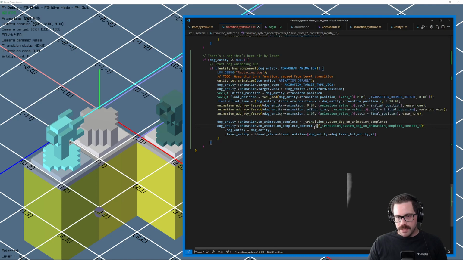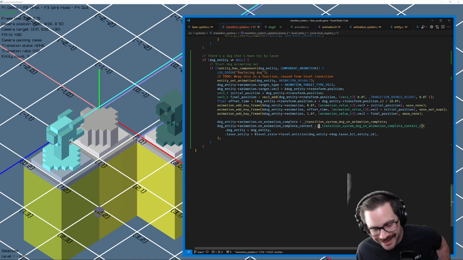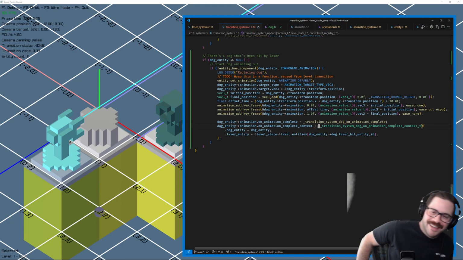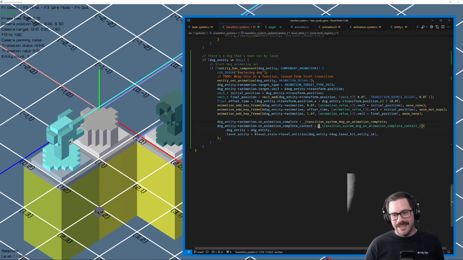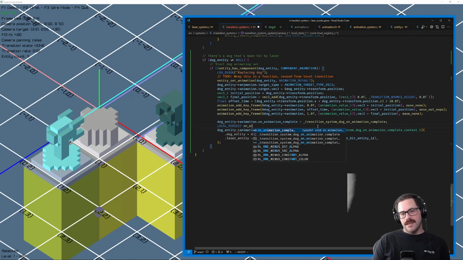What is up? Value. Of course, it needs to be a pointer. This is going to be my first memory allocation. That would be funny. No, this can't happen more than once, so I'm going to do a local persist on animation complete context.